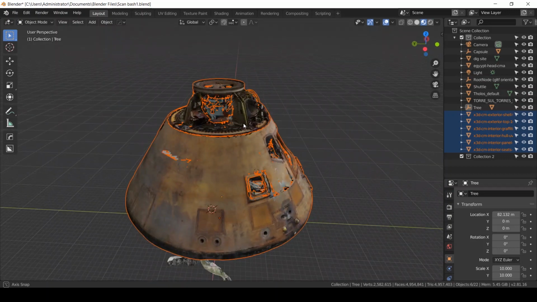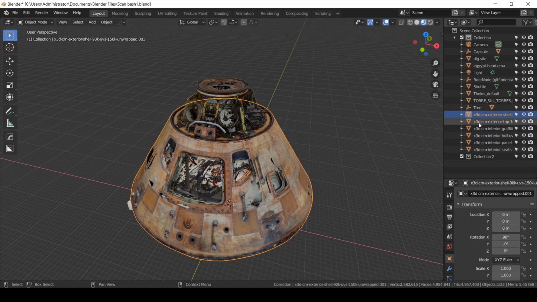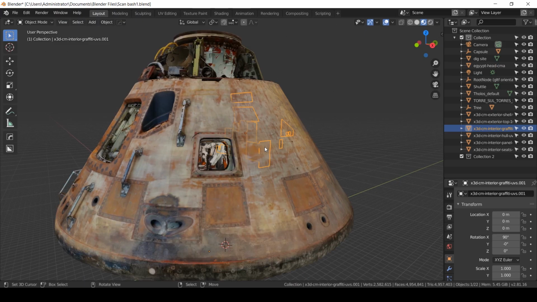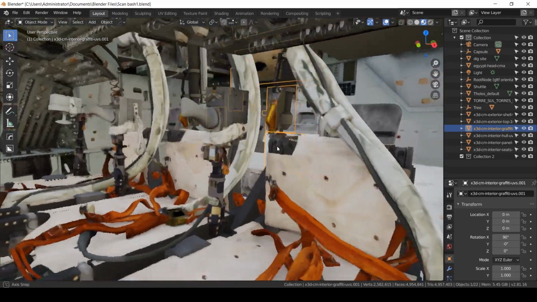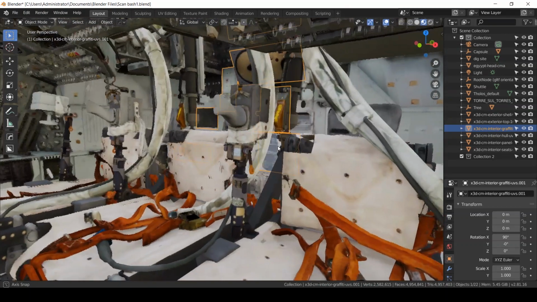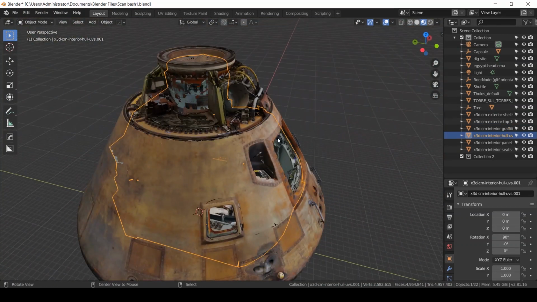So here it is, and if you look on the right in the outliner, it's actually multiple meshes. There's some for the shell, some for the jet stuff on top, some for the little computer panels on the inside. It's actually got a whole interior. Look at that, isn't that amazing? Thank you to whoever 3D scanned and prepared this file. It's incredible. So yeah, all the different pieces have 3D meshes.